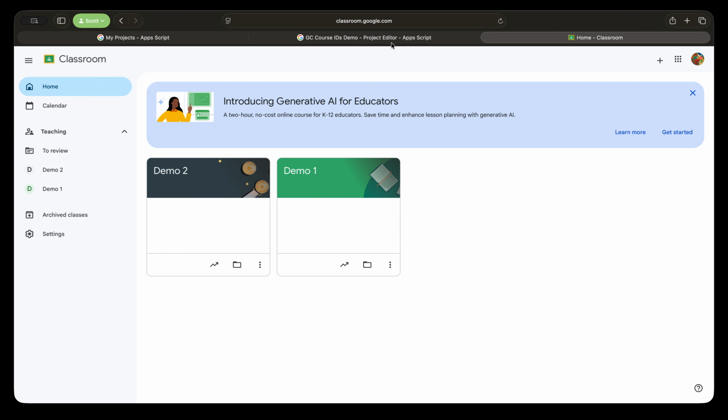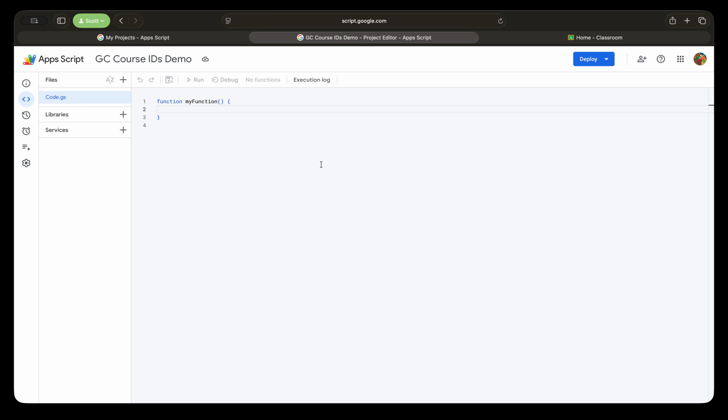Now, going back to this editor over here, this is Google Apps Script, like I was talking about before. This is the default menu, and this is the default screen. I've already got the code on another window on my other screen, and I'm going to bring it over in just a minute.